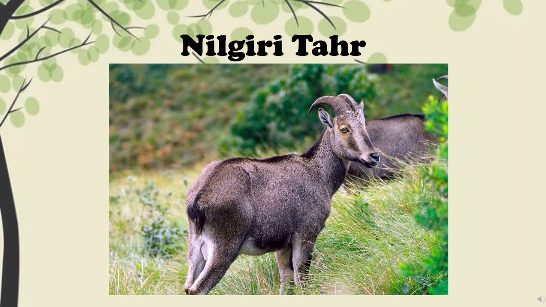Now there are hardly some species of this type of goat, that is tahr, left. Around 200 to 300 are found in Tamil Nadu, a few in the south of the Himalayas. So altogether there are around 700 to 800 such animals found. They have a big threat of global warming also. So we need to protect this animal.